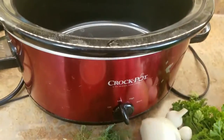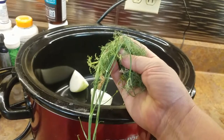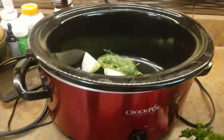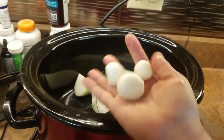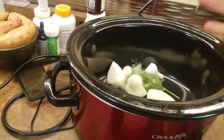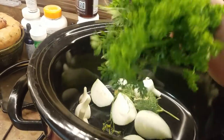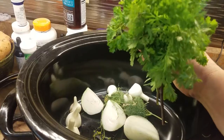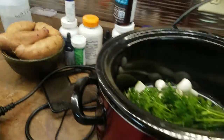I've got an onion cut up, I've got dill — I was just drying this because I harvested it last week and I always dry my dill if I don't use it all. A good handful of baby garlics from the garden — they're not quite ready yet to bulb out. The recipe I saw online called for carrots, but I don't have carrots because we're living off the garden. What I have is parsley, which is a similar flavor to carrot. I'll add the sweet potatoes later — I don't want to put them in now because they'll get squishy.